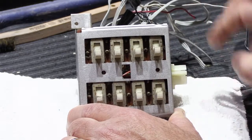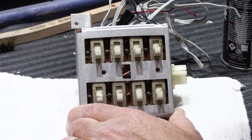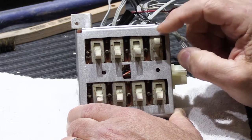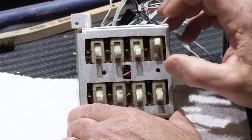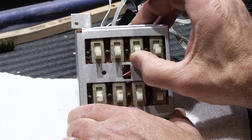And the sliding up and down does a couple different things. When you spray the DeoxIT D5 in there, it gets onto the contact surfaces of the switch, and it helps remove the oxidation that's on it. And then sliding the switch helps physically remove more of the oxidation, and that's what improves the contact. So this one feels pretty good. So let's compare it to this one.